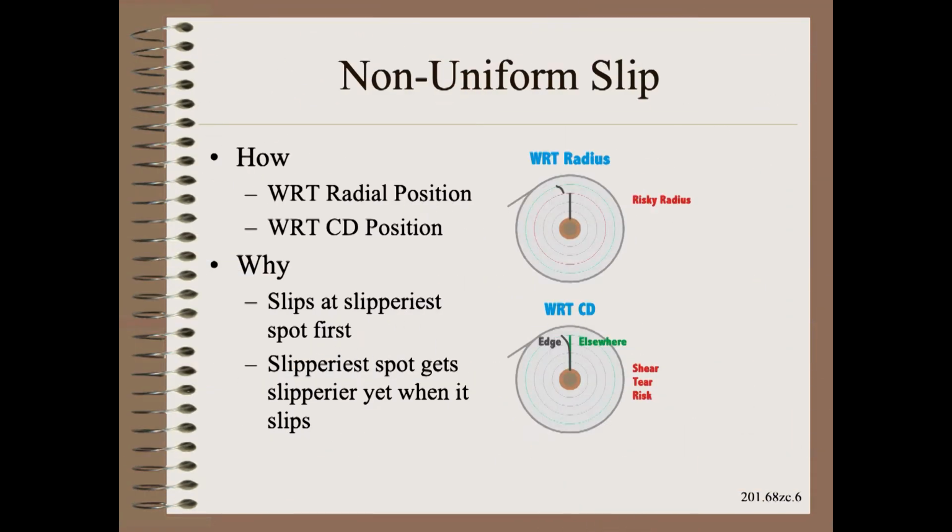However, if the slippage were uniform, we would not have any of the NIDS defects, including corrugations. A final ingredient is that the slippage must be non-uniform with respect to either radial or cross-direction position. These motions can be extremely complicated, something like the movement of tectonic plates during earthquakes.